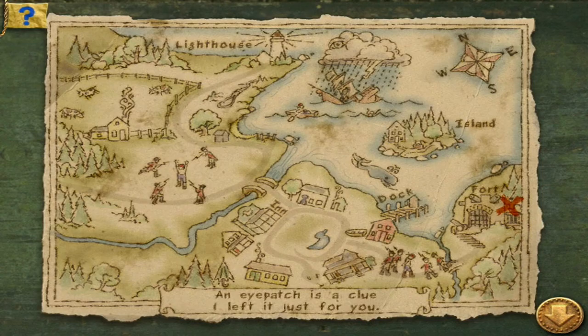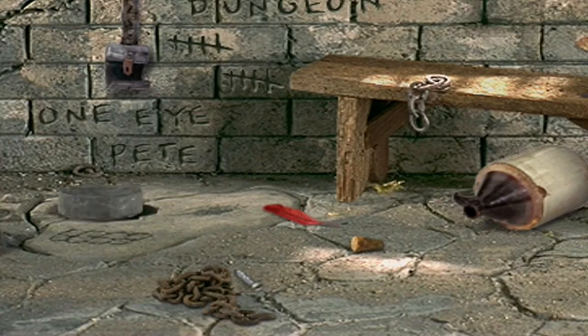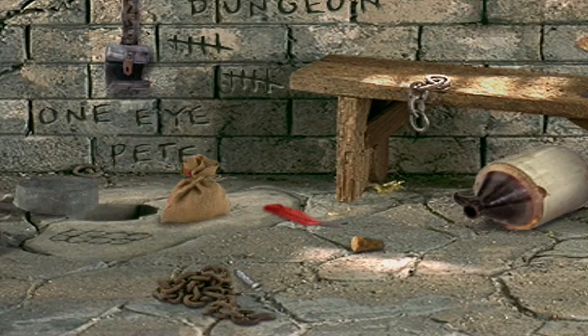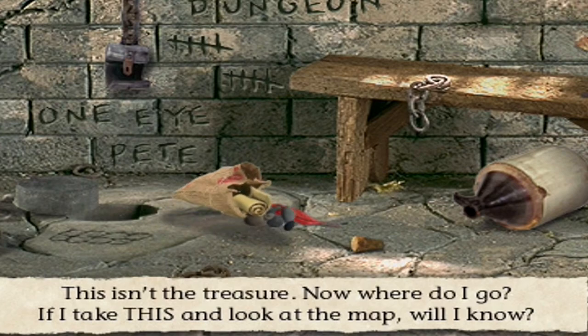In the fort, huh? How convenient, we are already there. Eye patch, huh? This one? This isn't the treasure? Now where do I go? If I take this and look at the map, will I know? Probably not, but we'll give it a try.